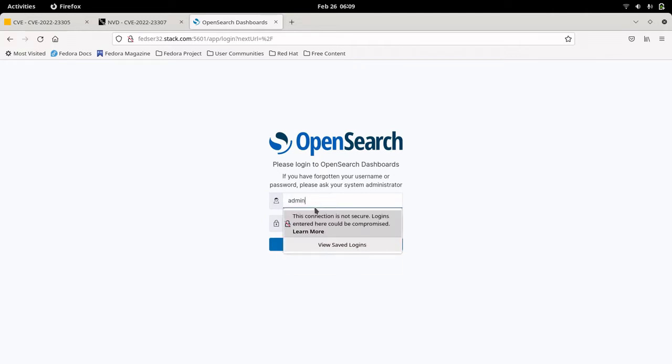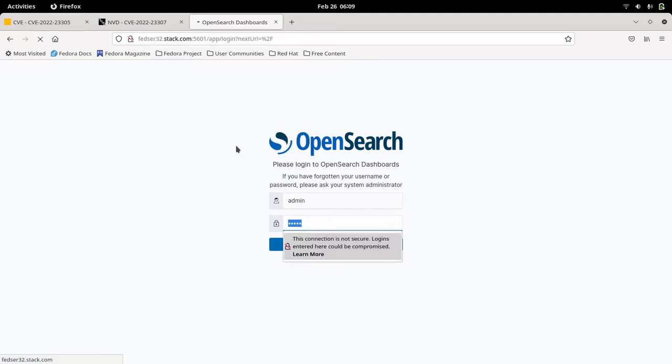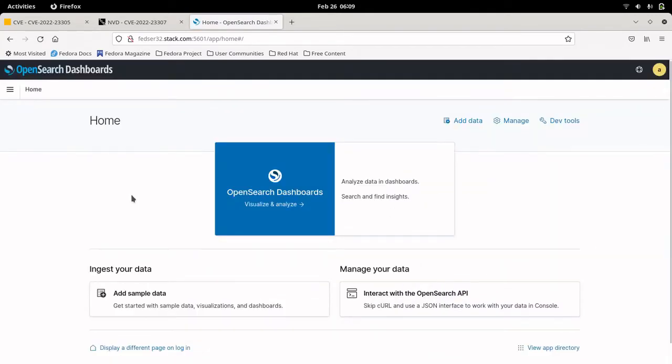So I'll just put those in, and don't save. Now we have our OpenSearch service up and running with OpenSearch Dashboards.